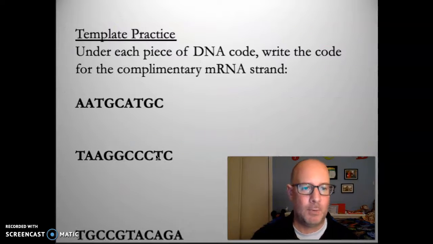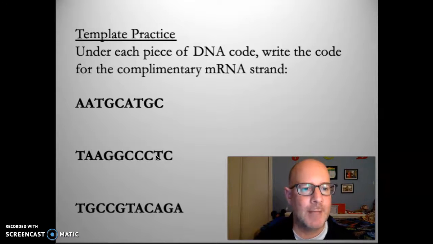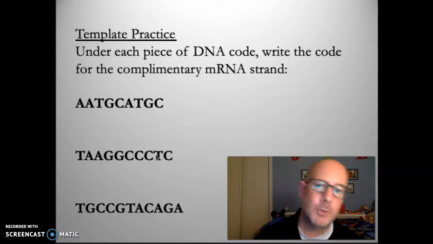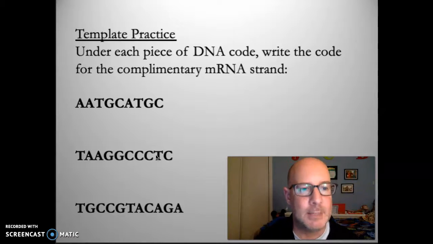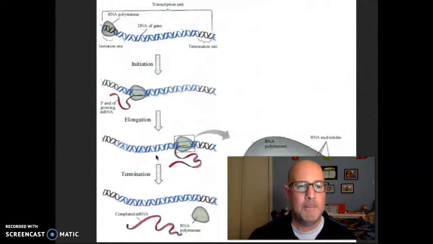So I'll give you an example. Just looking at the first line up there, if that's our DNA code, if we were to take RNA polymerase and make the code from that, the messenger RNA, we're taking the message from the nucleus out to the ribosome, the sequence of bases would go, looking at the top line there, U, U, A, C, G, U, A, C, G. You can do that on the bottom two strands on your own. But we're going to take DNA, we transcribe one side of the DNA so we get a single-stranded messenger RNA.